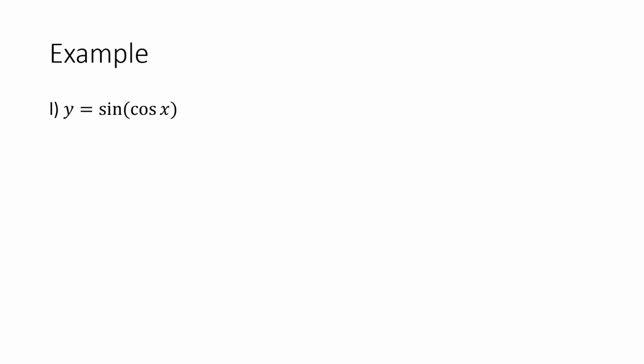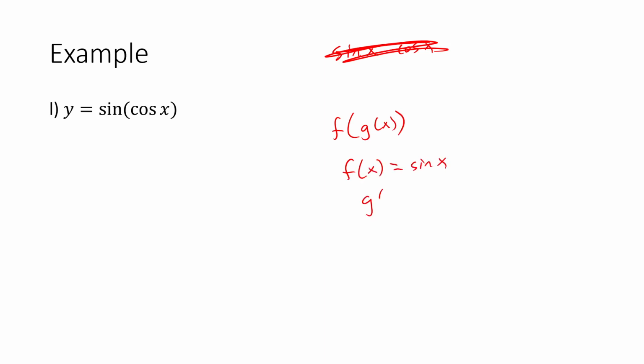Now, in a previous example, we determined the derivative of sine x cos x. That is much different than the question we're about to do. If you're given sine x cos x, you need to use the product rule. But if you're given the sine of cos x, you need to use the chain rule. Some people like to think of it this way. They like to think of it that this question here, they're given f of g of x, where f of x is sine x and g of x is cos x. So if you think of it that way, f of g of x would be the sine of cos x. So that's the situation we have here.